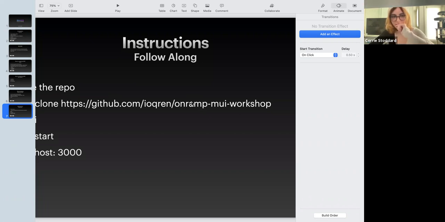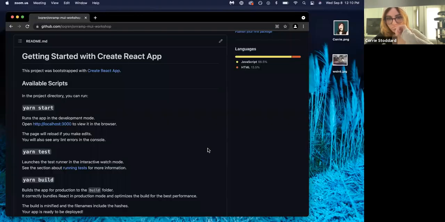Let me just switch my screen sharing here. Okay. Do you guys see the side here, or is that annoying?